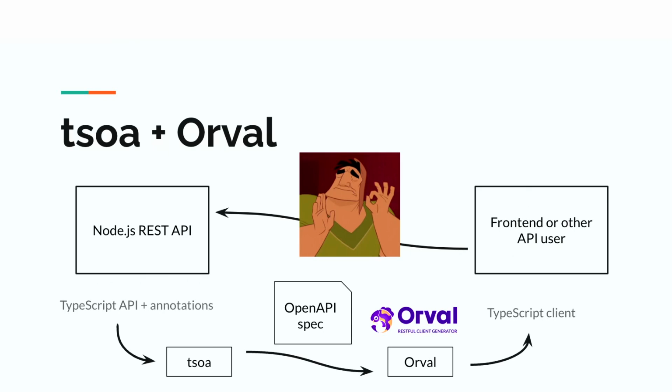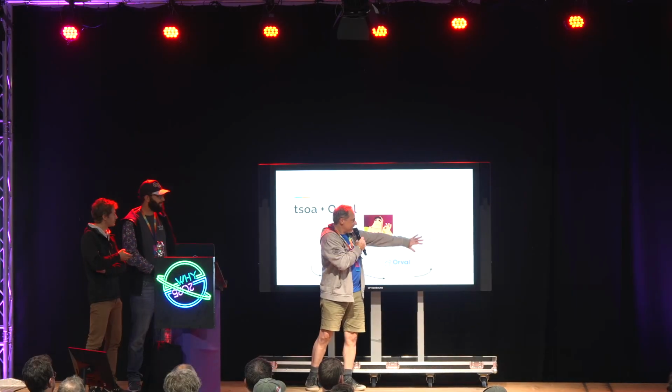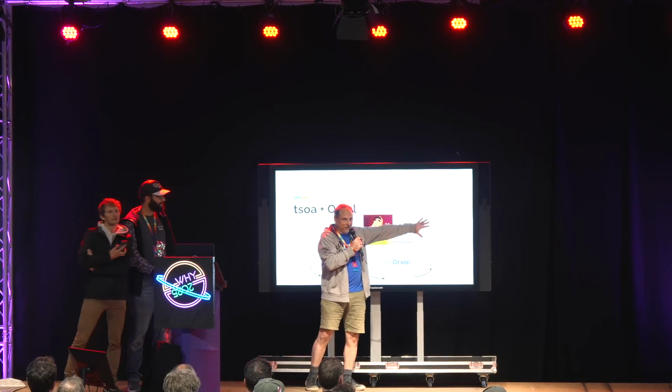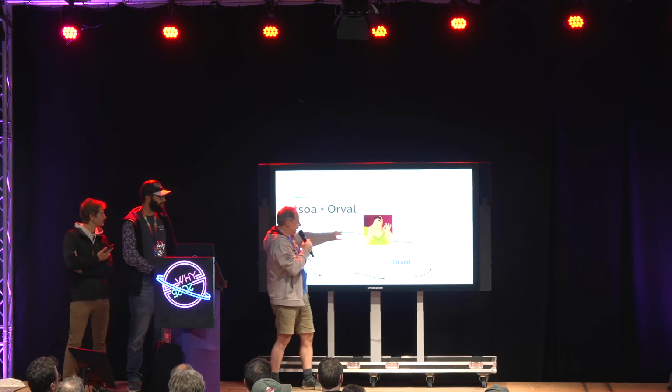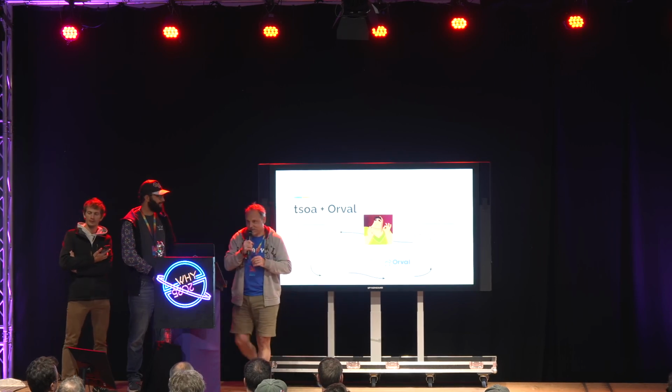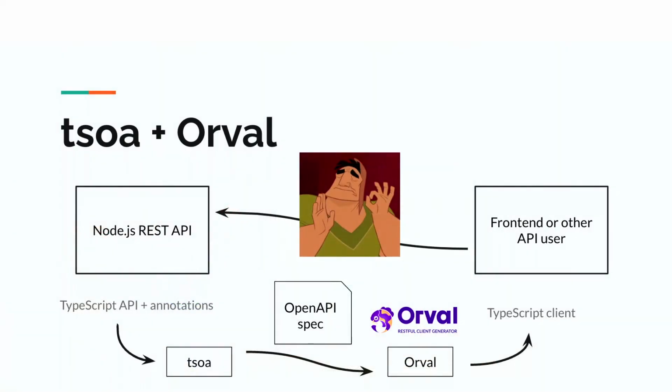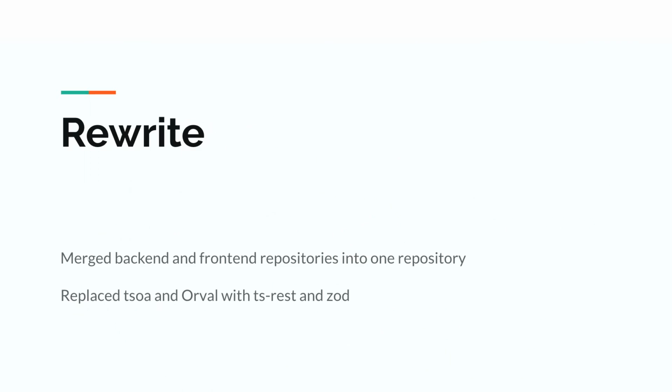With a specification, you can do a lot of things. There are many tools that use this specification. One of those tools is Orval. With Orval, from the specification, you can generate other source code. For example, JavaScript source code you can use in the front end. So in the front end, you have all kinds of functions, and if you call those functions, they automatically call this REST API, and that works perfectly. So that's really a nice system. But we threw it all away and we did a rewrite.